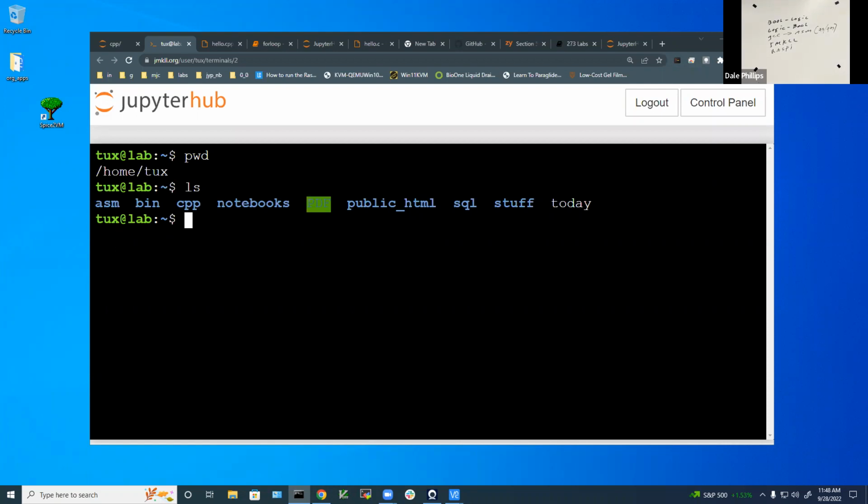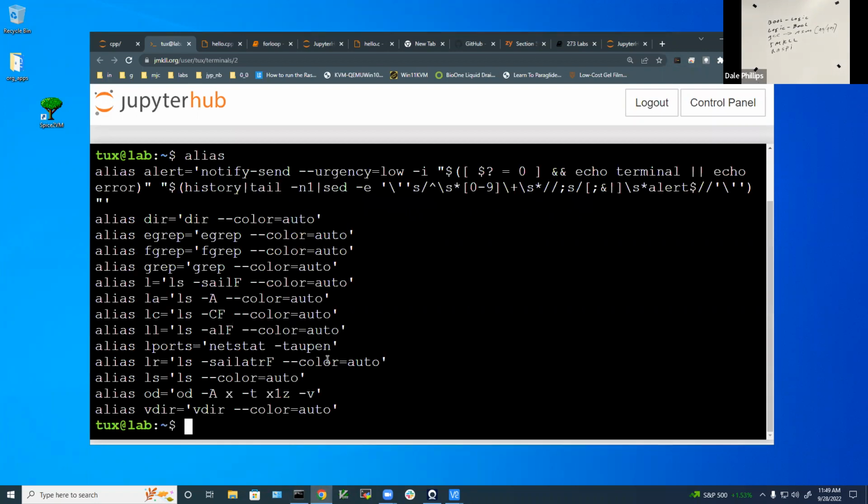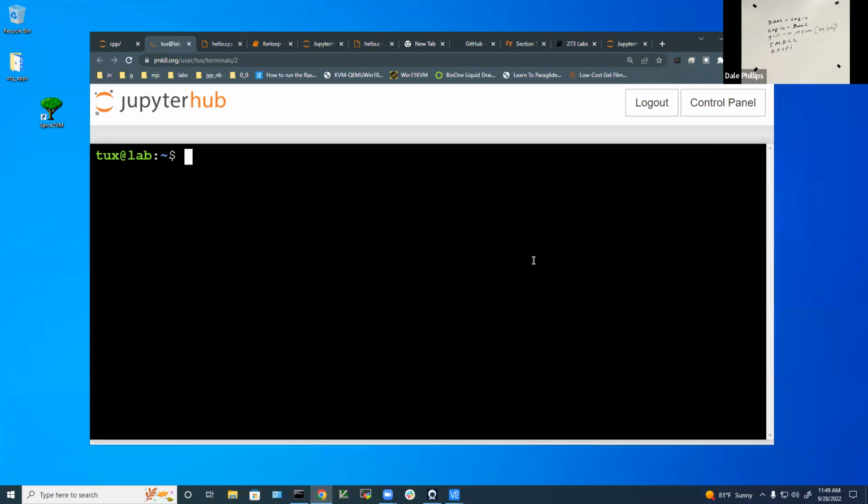And if you just type in the word alias, you'll see all the aliases that are built in. And yes, I put a few in for you to make your life a little easier. And if you happen to forget that you're not on DOS, dir will work. So these are the aliases. Some of them I've created, some of them are system, okay? If you want to clear your screen, just type in clear, all right?